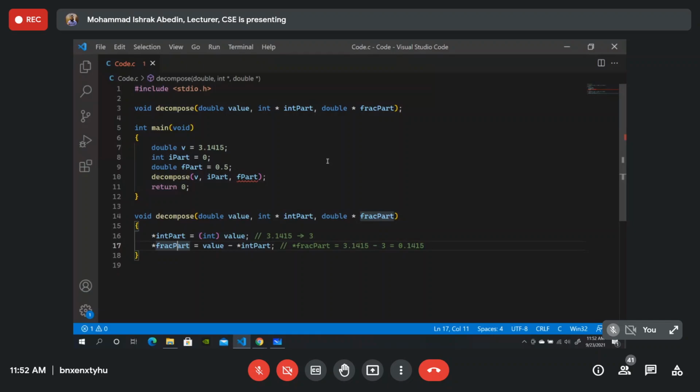Is it clear? Should we use ampersand in the argument? Wait a minute. We will correct the argument part later. For now, focus on this part, okay? The program is not finished. Focus on just the function. Is this thing clear to you guys? Yes or no? Yes, sir. Is it no for anyone? In that case, I'll try to re-explain.